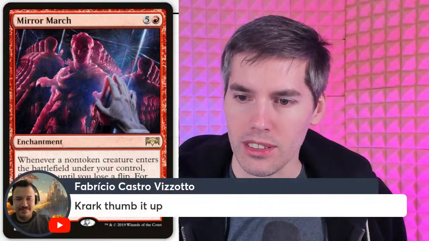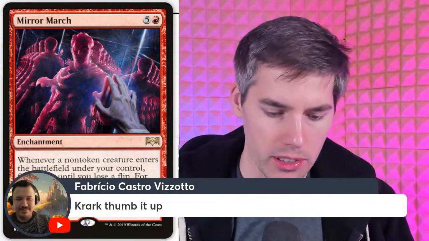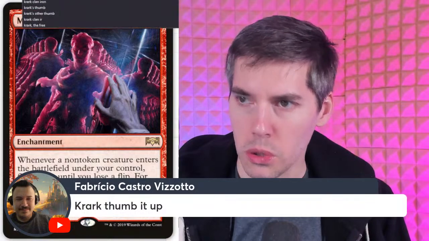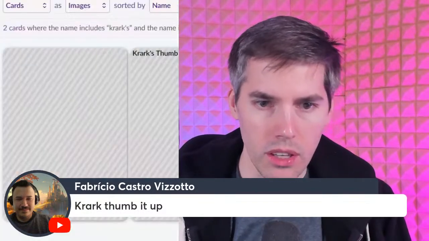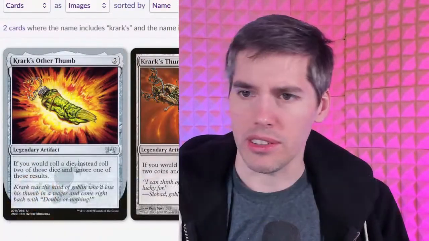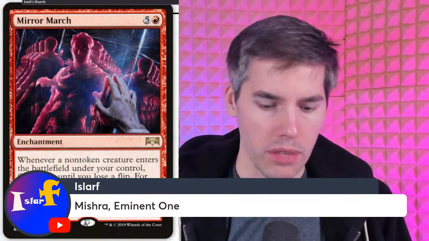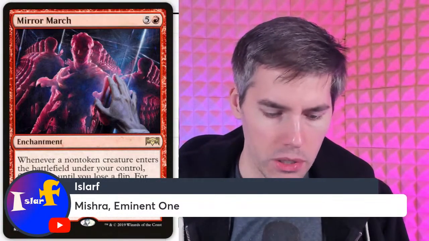Okay, Krark's Thumb. Does that work? No, wait, that doesn't do anything. Oh yeah, that works with Mirror Match though. Definitely works with Mirror Match. Islarf with Mishra, Eminent One.